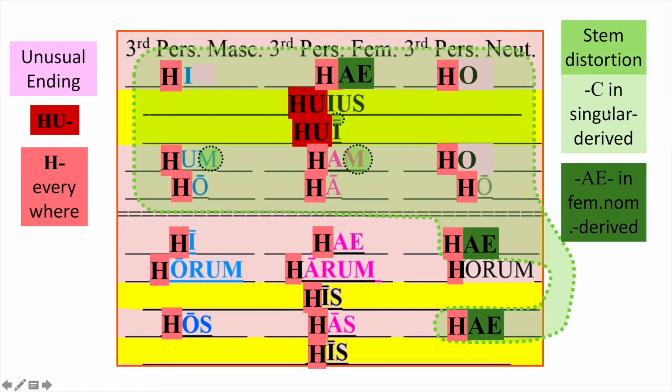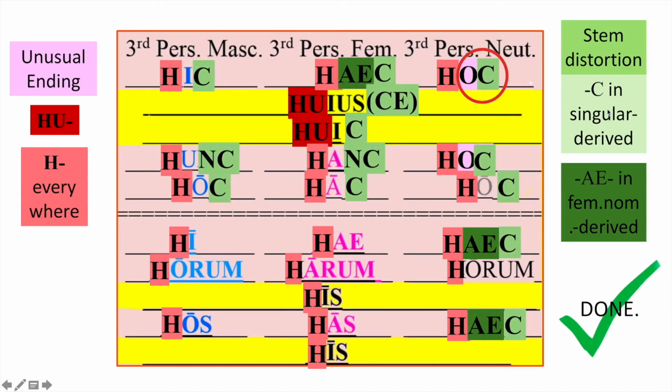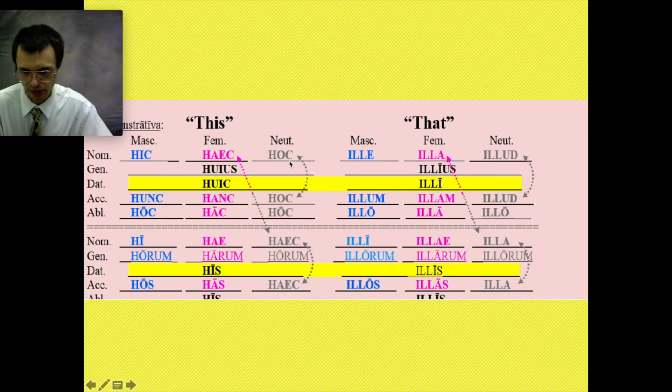And that C occurs in several places here. So all of these in green have lots of C's here. Yeah, the singular of this is crazy. I'm so sorry. We'll study these a lot more extensively in the next chapter 9, so don't panic right now trying to memorize them all. But just watch out today for huic and illi and his and illis.